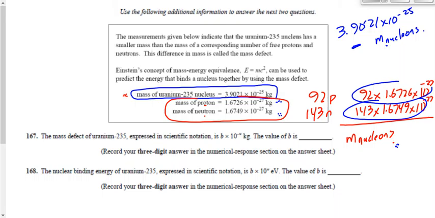I'm sorry, say it again. No, no. The mass of uranium-235 would not be on your data sheet. Oh, no, but you've got a periodic table, right? And on your periodic table, you would see that there's an atomic number of 92. So you'd know that there's 92 protons as a result of that. And then you just say 235 minus 92 gives me 143 neutrons. Make sense? So not on your data sheet, but on your periodic table, you get the number of protons, and then you figure out the number of neutrons from that. Does that answer your question?